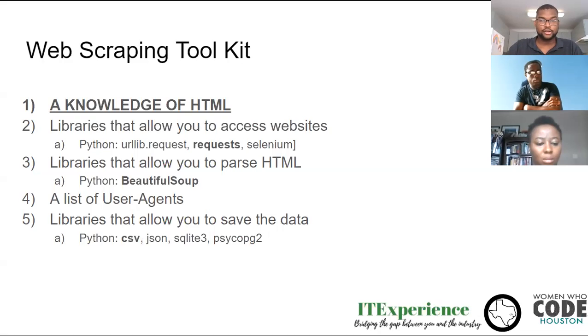If there is specific information in a particular tag, for example, if you want to scrape all of the text in the P tags, you're going to need to know what a P tag is in order to even grab the information from that P tag. You have to know what IDs and classes are in order to understand how you can navigate a web page and get the information that's most important to you. So that's the most important thing.